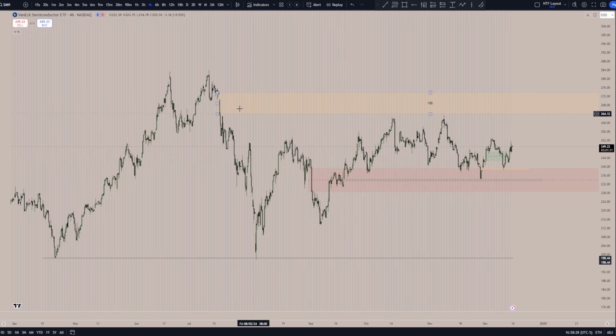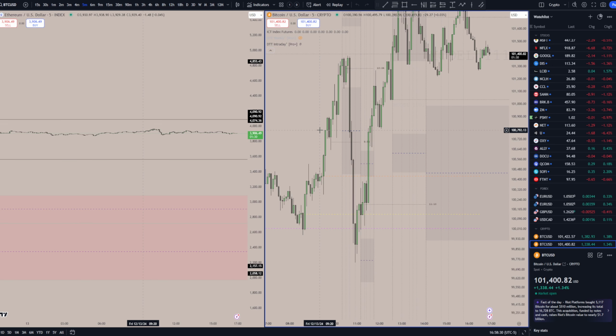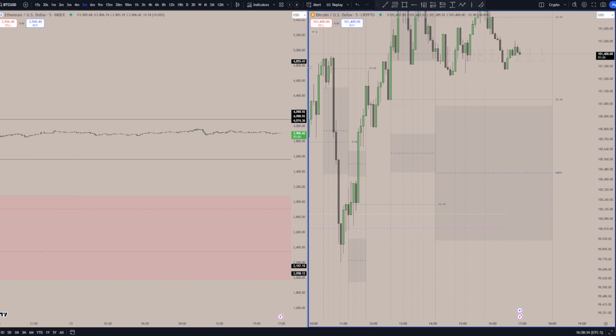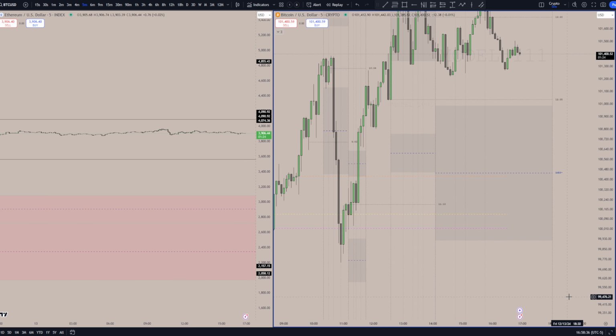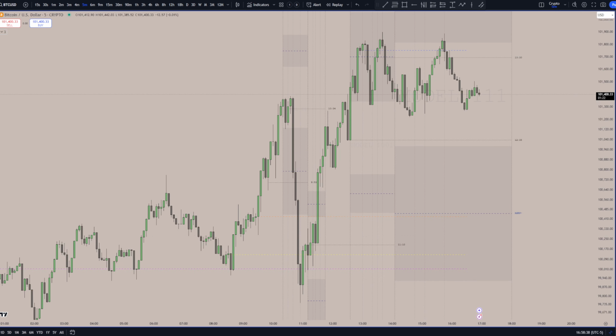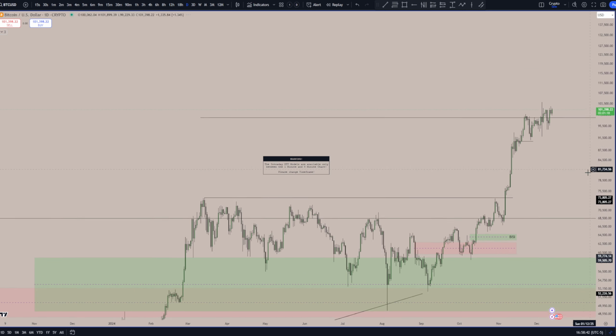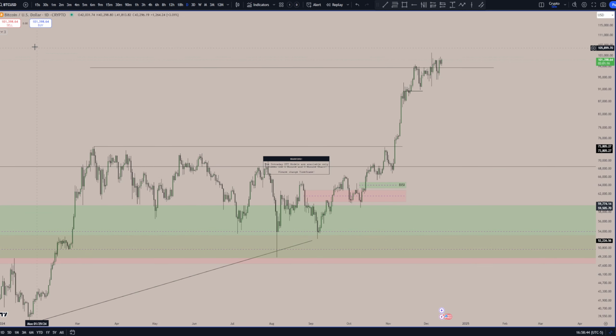I am going to go ahead and take a look at Bitcoin here. I've been keeping an eye on this thing for quite some time now. Let me put this down here. Alrighty, let's take a look at this. Let's take a look at this right there. Perfect. Okay, so we are aware that we are at all-time highs here. I'm pretty sure everybody is aware of that.